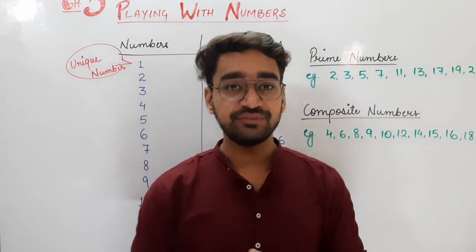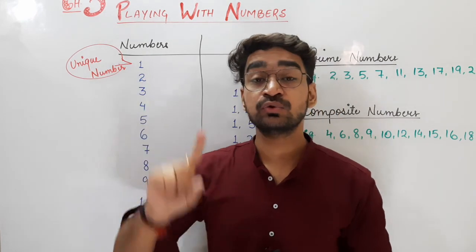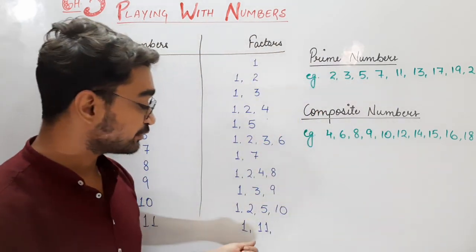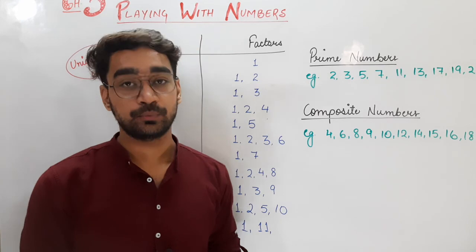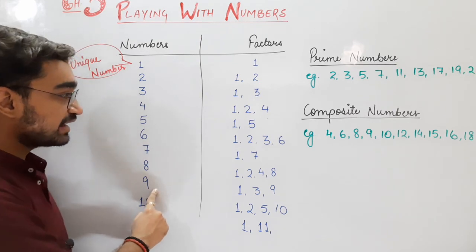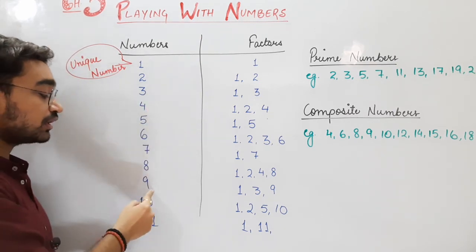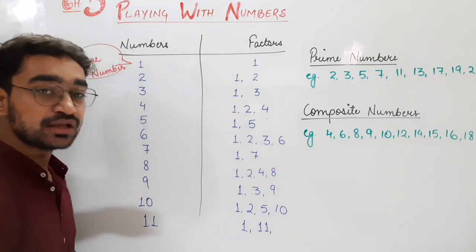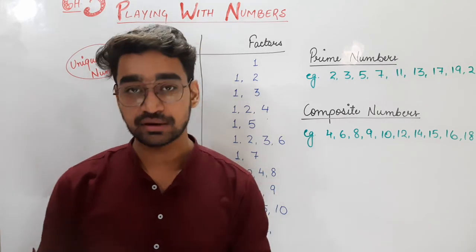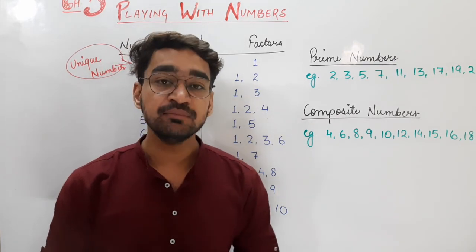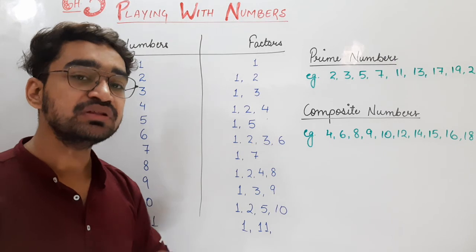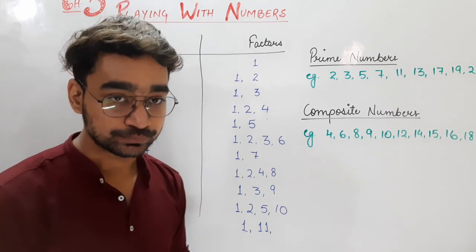Or in a shorter way, prime numbers are those numbers which cannot be divisible by any other number. See, in the case of 11, is 11 coming in any other table? No. Is 7 coming in any other table? No. But if I look at 9, 9 is actually divisible by 3. So it is not a prime number. That's why it is called a composite number. So prime numbers cannot be divided by any other number except that number itself and 1. But composite numbers can be divisible by other numbers too.